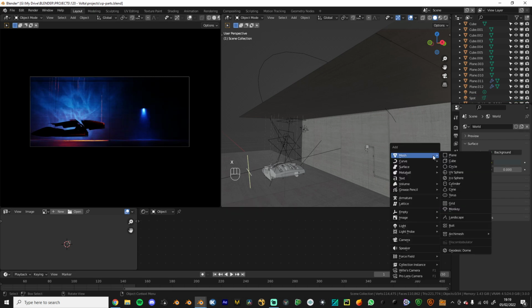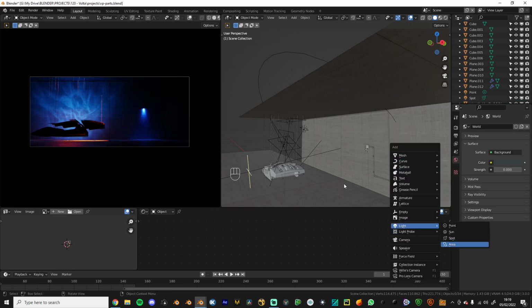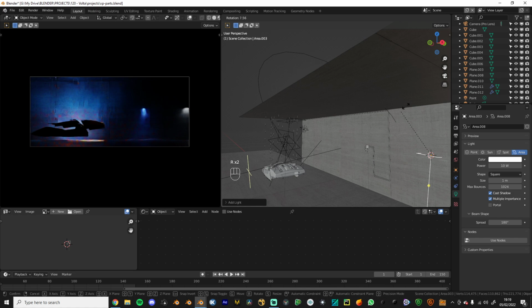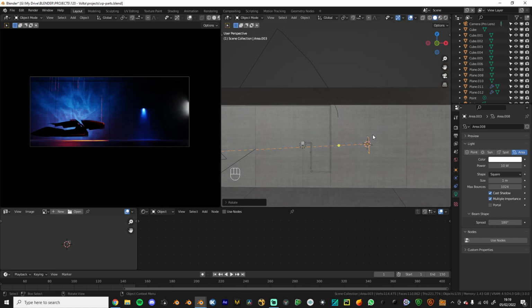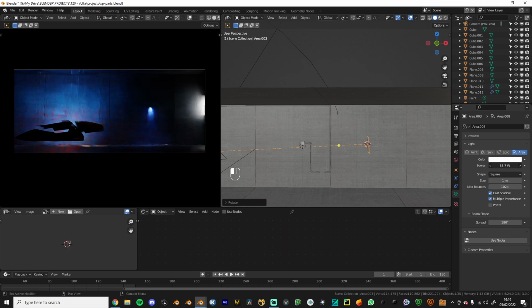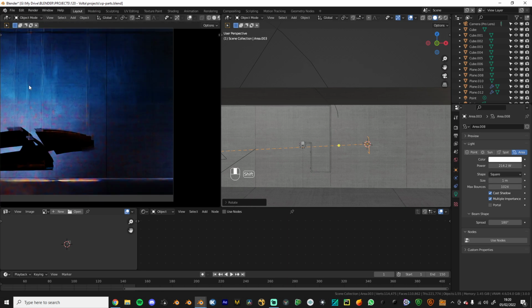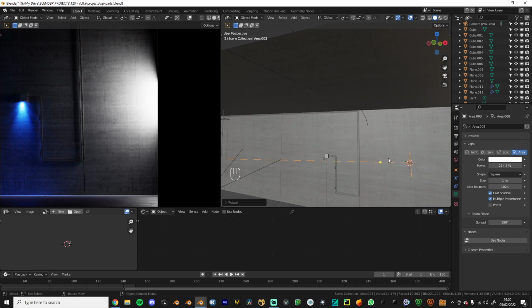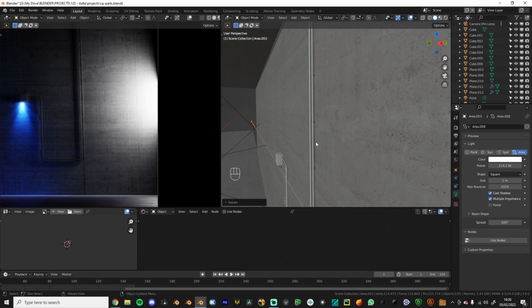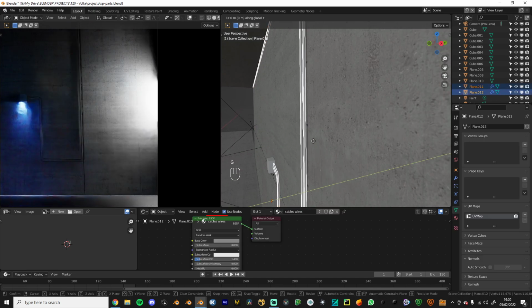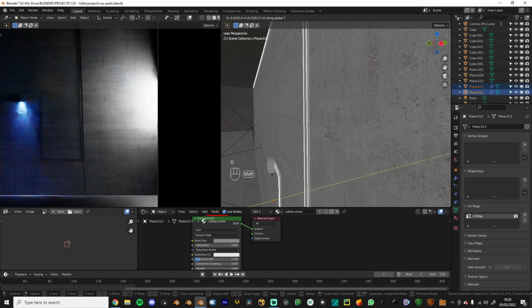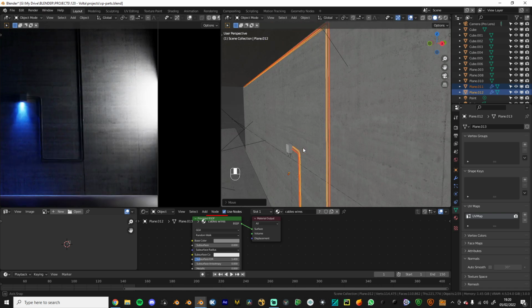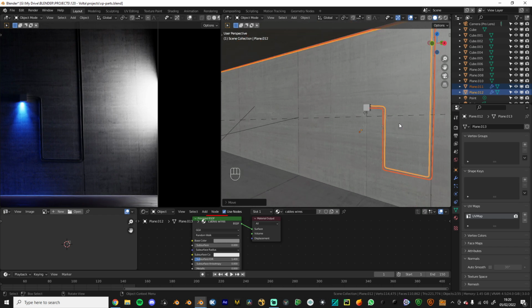Actually, I'll just get an area light in here so we can get some more shadows going. Yeah, this kind of stuff. Oh wait, these are not even connected to the wall at all. Like they're floating. Huh, okay. Well, great, now we know that.